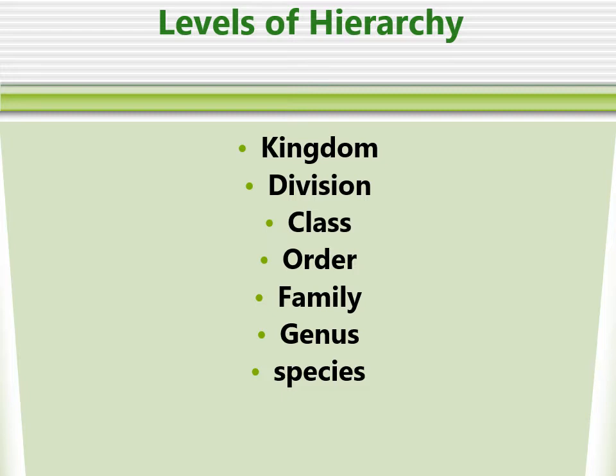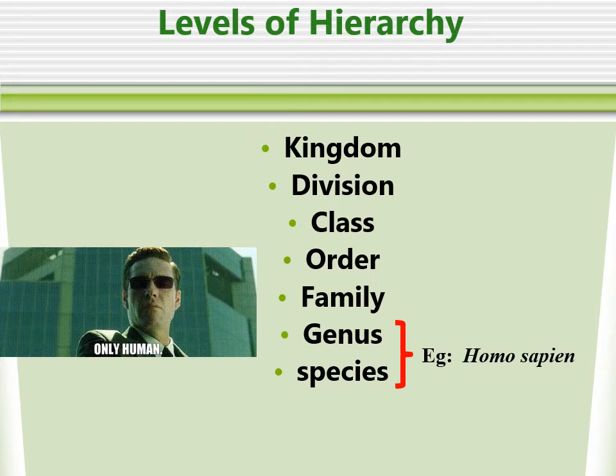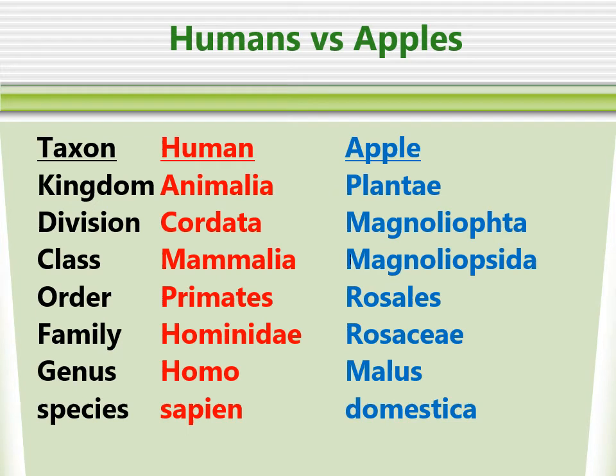And typically the way this works is we have a hierarchy. So it's like you start with the large filing cabinet of a kingdom, and then within that there's another filing cabinet of division, and then inside division there's class, and so these are nested inside each other like a Russian doll. You start at the kingdom and you drill all the way down to genus and species. And it's primarily the bottom two that we're interested in, genus and species, right? So we're human, and so we are Homo sapien. And I've got a few examples.